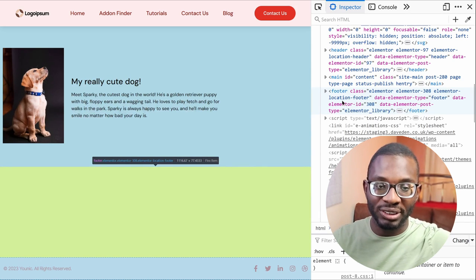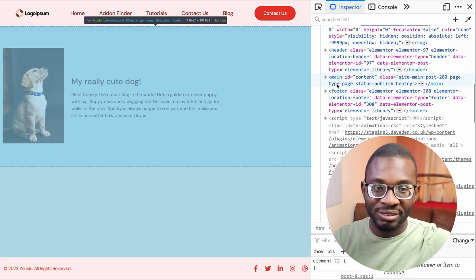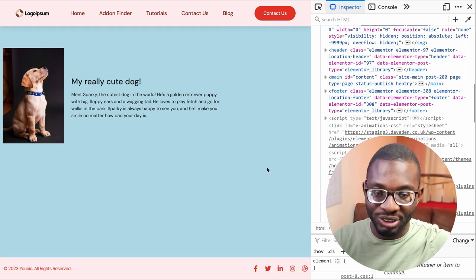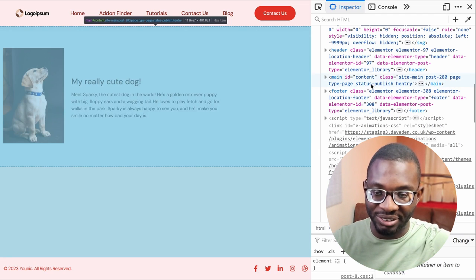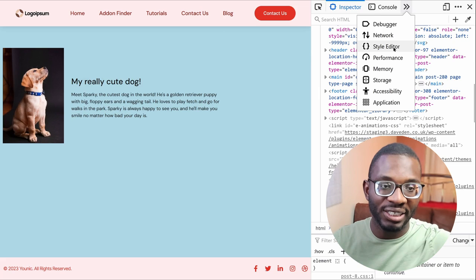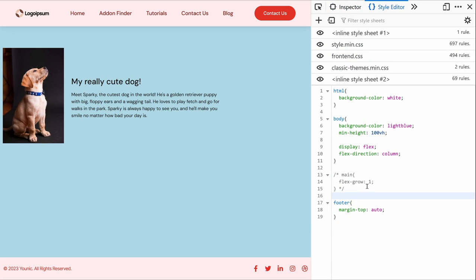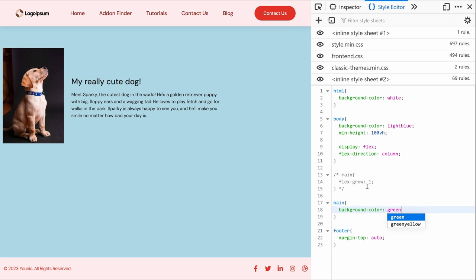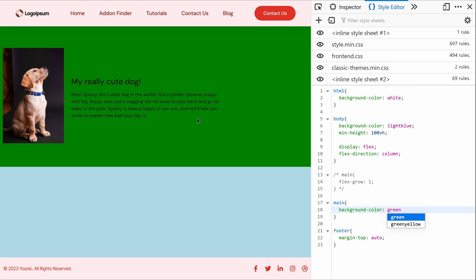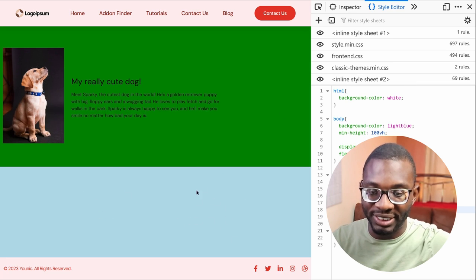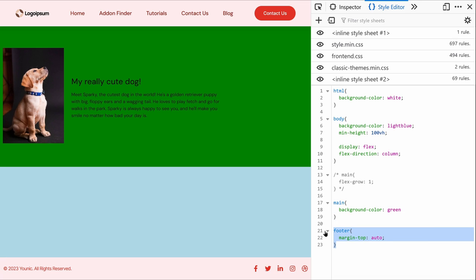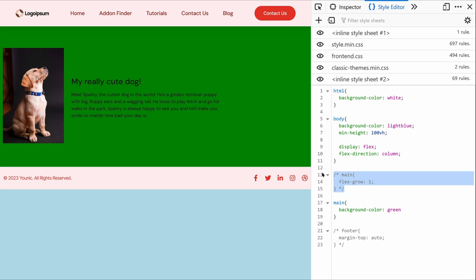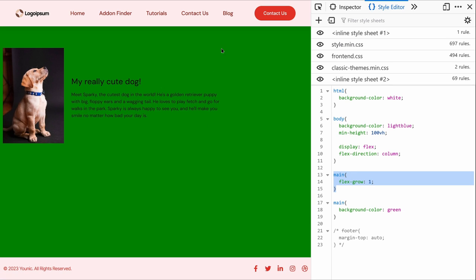The main difference between these two is that if we give the main content area a background color, then the background color will only take up as much space as this area. It won't take up the entire screen. We can test it by going to our style editor, and then let's give the main body area a background color of green. So now you see, it's only taking up this space. The bottom area is just free space. Nothing is being taken up by that space. But if we do the other way around, let's comment this out and uncomment the first section. See, now the entire area is taking up that green space. So that's the difference between the two methods. But either method is fine depending on your use case.